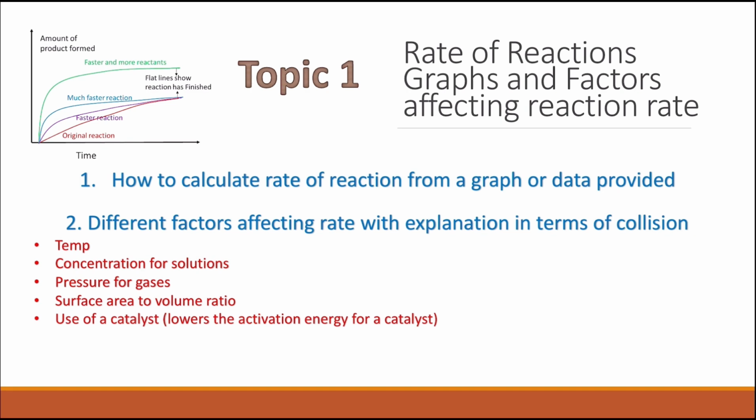Remember that the catalyst will increase the rate of the reaction because it lowers the activation energy. It offers an alternative pathway for the reaction that has a lower activation energy, so it will increase the rate of the reaction. The catalyst itself will not be used up in the reaction.